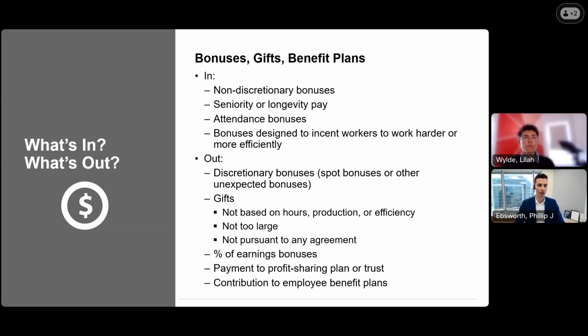And last of all, the other big bucket of things that we don't include in our compensation are things like contributions to benefits plans or retirement plans, profit share plans, those kinds of things. Those can be excluded from our top number. And so once we've got the total compensation done in our numerator, the top number on our fraction, we can turn to look at what hours need to be included in the denominator, the bottom number in our fraction.